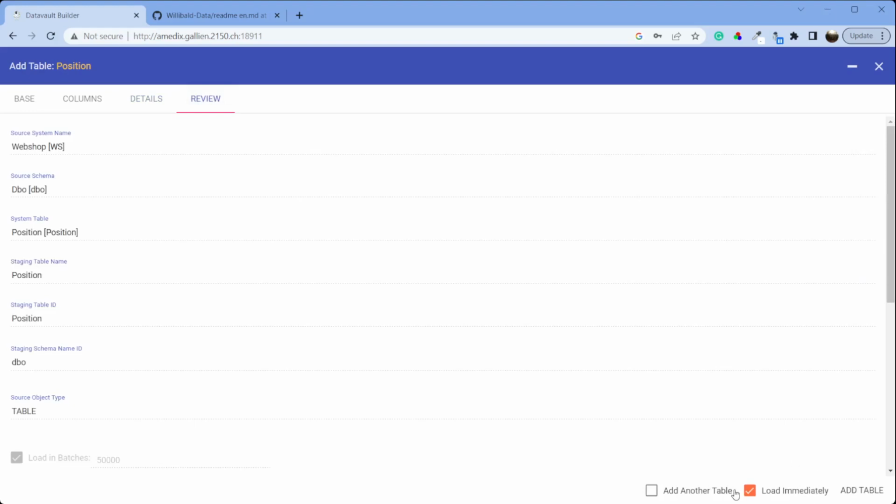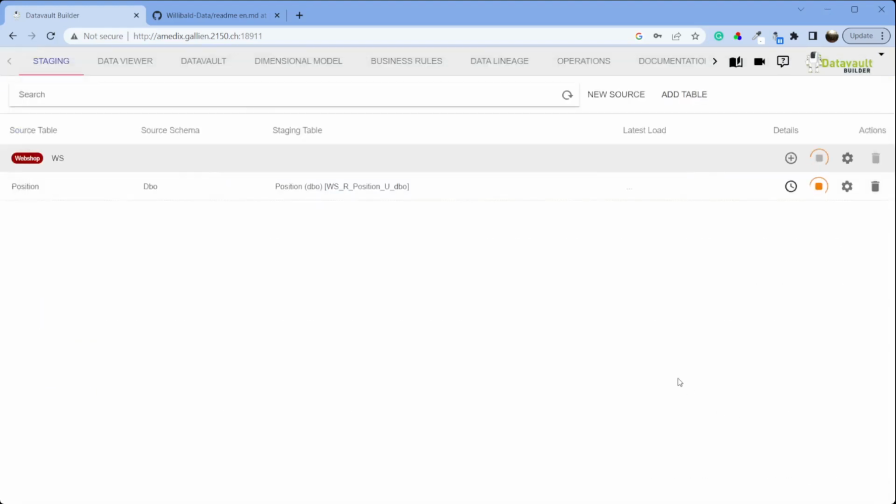And here we see a big advantage of connecting directly with the database. So the Datavault Builder is working already with the target database. It will create a table, the ETL flow, and it will immediately load the data. So after a few seconds, the objects are created, the data will be now loaded, and it will tell me when it is ready. It automatically added this to data lineage, to operations. We can generate the documentation later on as well, based on what we have here.